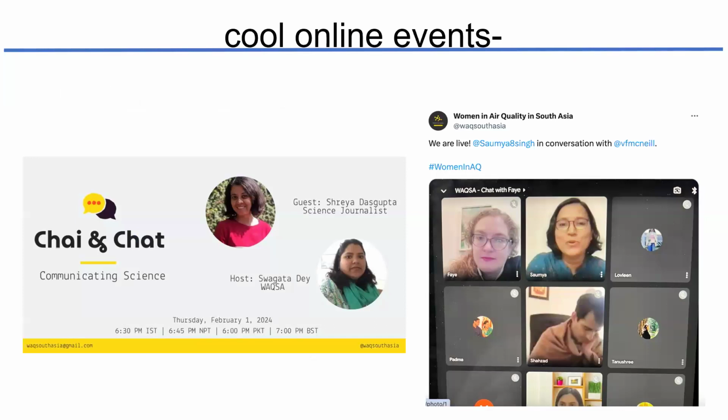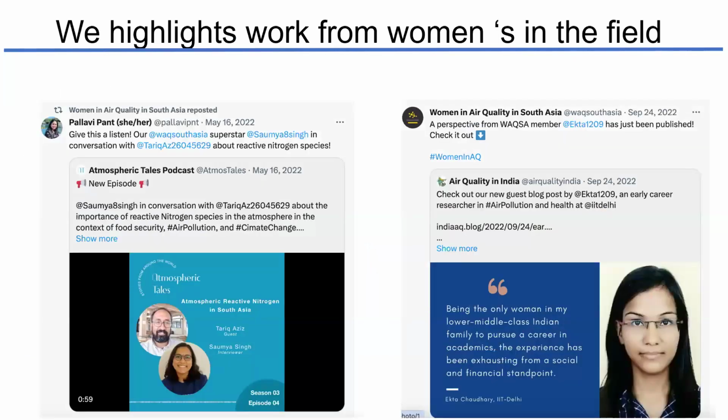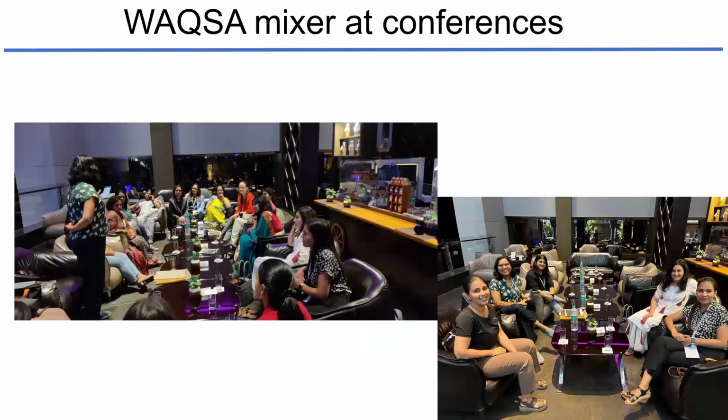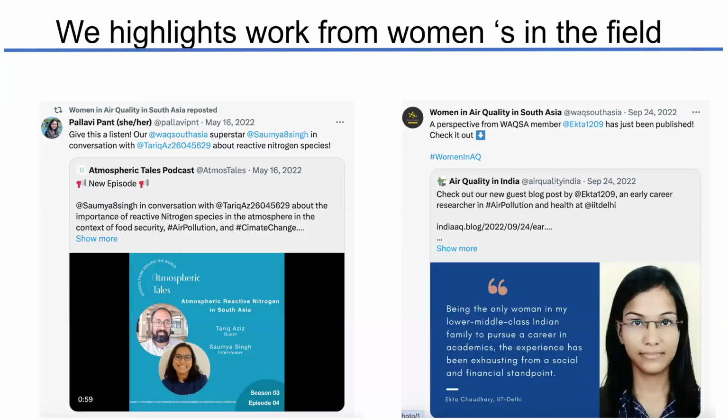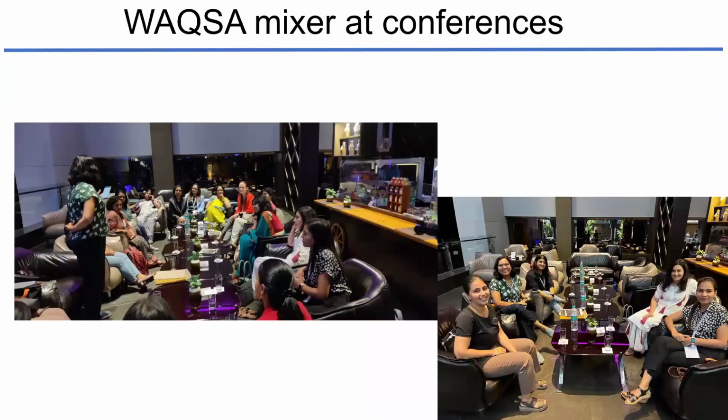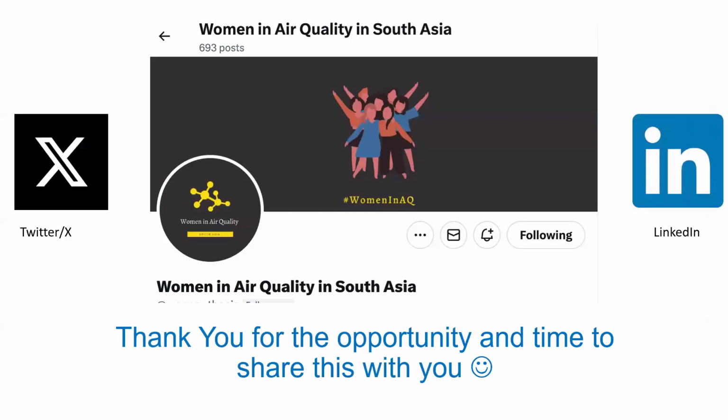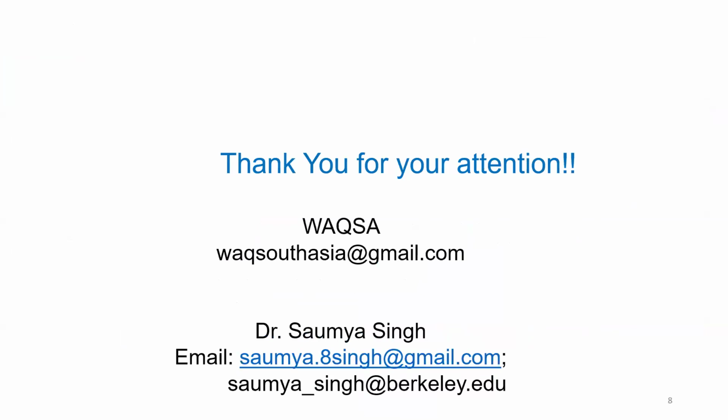We have chai and chat to interact. Recently we also had something related to nitrogen. We had podcasts, and we keep sharing on Twitter and LinkedIn, where we highlight the achievements of our women scientists and social scientists. We have mixer events, and social media pages on Twitter, which is X, and LinkedIn. Just connect there. If you have any questions, please email. We would like to have you as a member, to connect, share expertise, and support each other. Thank you for your time.